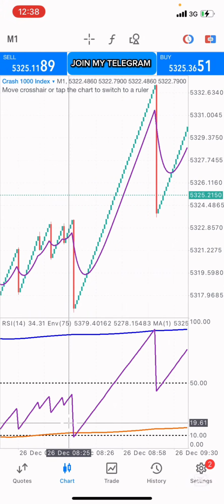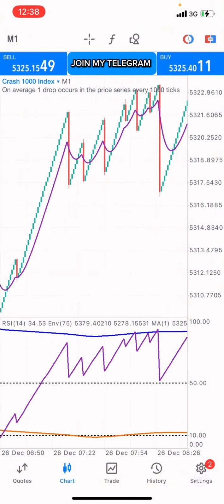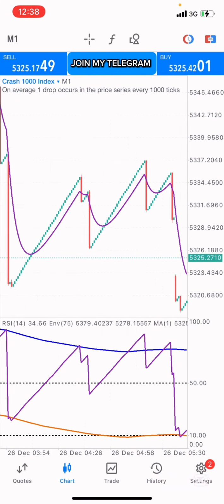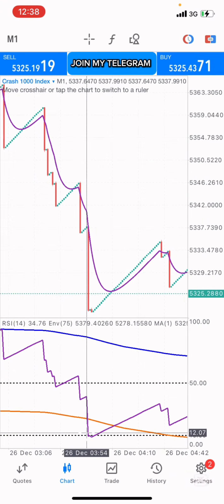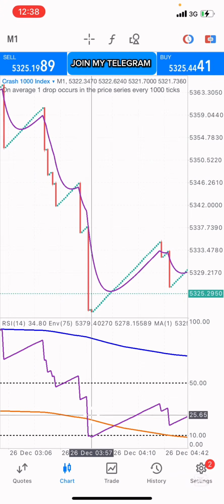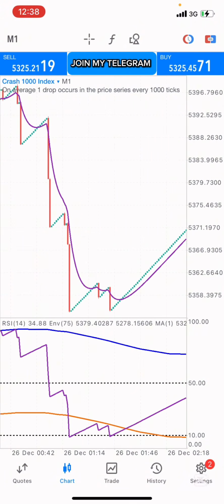And it's even better when it crosses below the lower band of the envelope. You can see at this point right here, it crosses below, you immediately place your buy and take 5 candlesticks from that point. So using this strategy over and over again, looking for a good opportunity where you'll be able to place either a buy or a sell on the crash market, you're going to be able to make profit and also grow your small account.